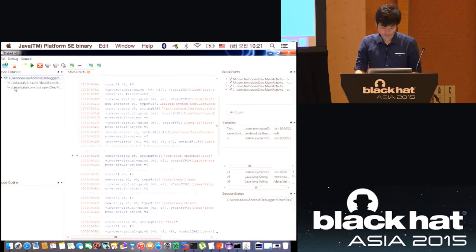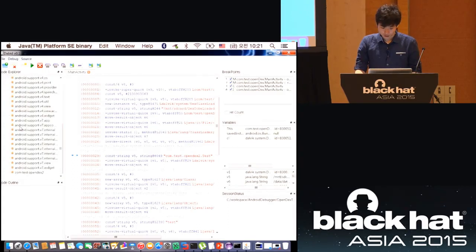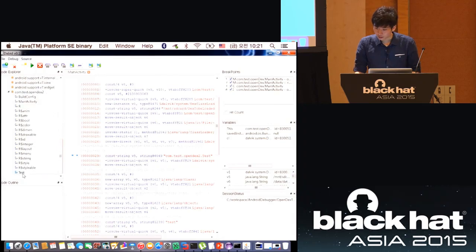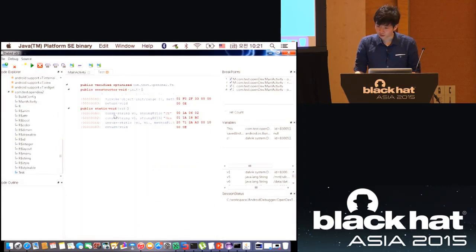You can see the new package and class list loaded by the main activity class. Then I will set a breakpoint at the method called by the main activity. The method name is a task. Then I will continue the execution.